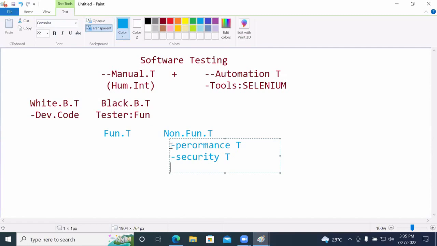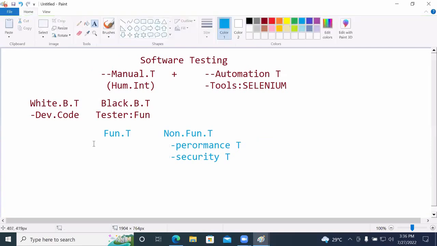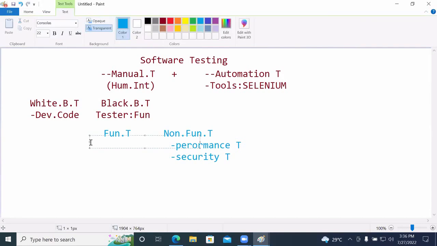Our main training program and our main intention is taking care about functional testing. Once you get comfortable as a functional tester, very easily you can work as a non-functional tester. So we have to take care about functional testing.